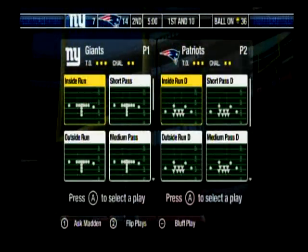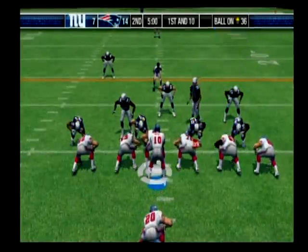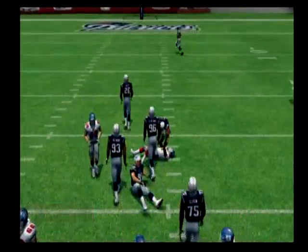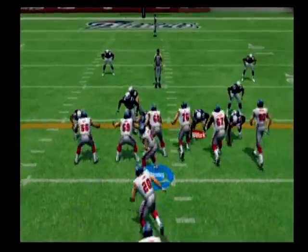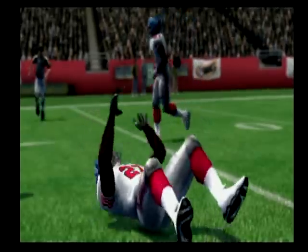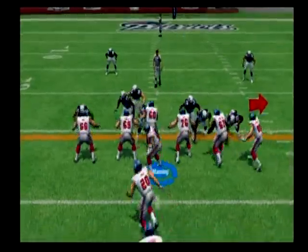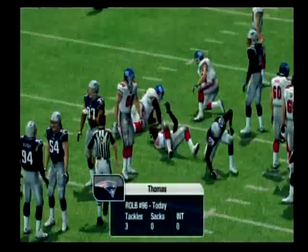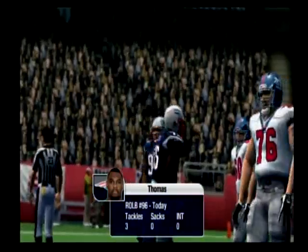The teams switch sides. New England goes with a 4-man front, handed off. Wright is there on the stop. New England lines up in a 4-3, handed off to the tailback. Seymour with the tackle at the 27-yard line. The Patriots come out in a 4-3, looking to run it here. They'll spot this one at the 27 — three tackles so far. They're in field goal range.